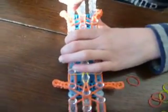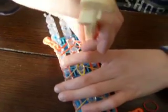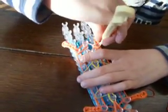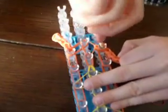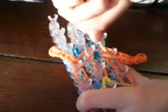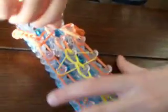Now, work on your left or right side of your loom. Sometimes with doubles, I like to do it one at a time, but you can do whatever works for you. You might want to stretch out this leg a bit and then pull all the rubber bands except for the top or the bottom two back, and then grab those bottom two and pull them over and then pull forward. Do that again.